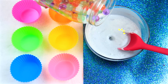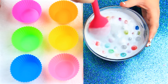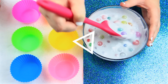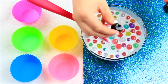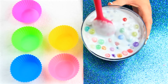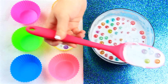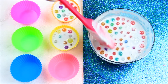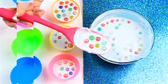Then I just added a random amount of Orbeez — I did not measure this at all. I just wanted to make sure that there was more soap than Orbeez, so keep that in mind because otherwise the soap won't set up right if you put too many. So the next thing I'm doing is just adding a capful of the soap scent. You could add just a few drops — it just depends on however much you want your soap scented, like if you want it really scented or just kind of lightly scented. So once your soap and Orbeez mixture is good to go, you can go ahead and start spooning it into your little silicone cupcake molds.